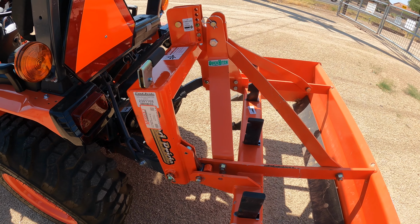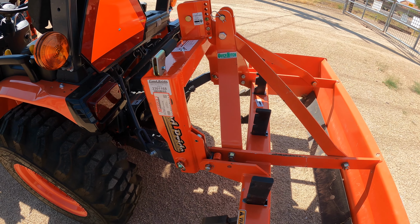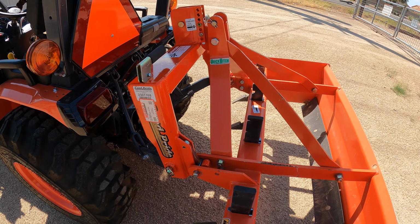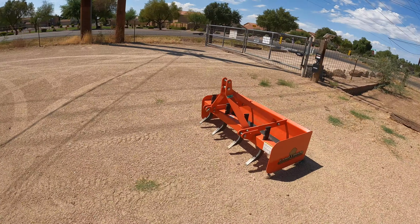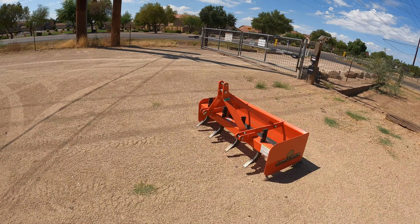Yeah, I'll do it one more time for you guys. I'll drop it, take it off, and I'm going to try and do everything from the seat without getting off. Okay, so I'm going to try one more time to hook up and see whether it was as easy as my first time, because I'm sure my first time was a fluke. Okay, let's see.